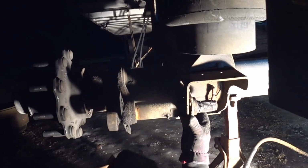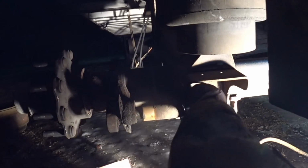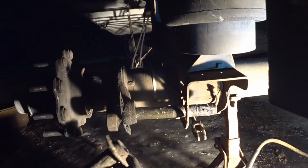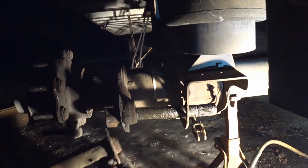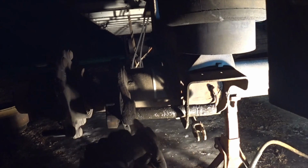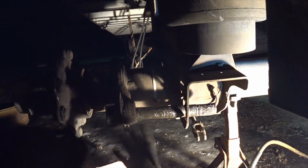All right, we got them all loose, and all this bracket, see, look at this, it just comes right out of here. I think this is so awesome. What a time saver. Right there you go. So you could actually have the brakes in there and have the S-cam sitting in there, and you'd be able to change this tube out. It might be a little difficult because it'll push it down, so you might have to pry it up with a pry bar or something in there to get it fed back up. But it just presses it down like that. Well, we're going to be changing out the S-cam, that's why everything's all apart.